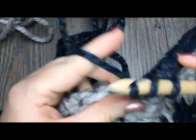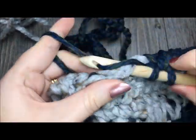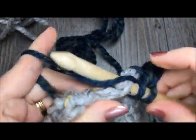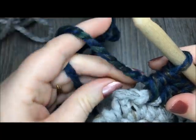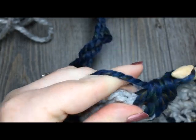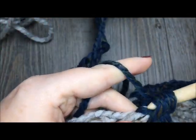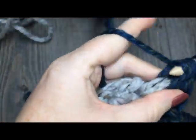If you would like, you could add a fringe or make it a little bit more decorative. I just wanted something simple. So I'm coming to my final stitch here. It's my corner. You will have probably woven in your ends. I'm just going to work three half double crochet stitches in that one stitch. And what that's going to do is it's going to bring me around to work on this rough edge.